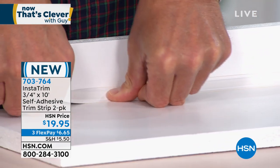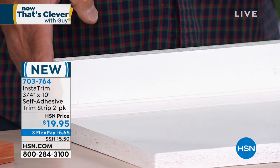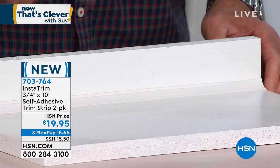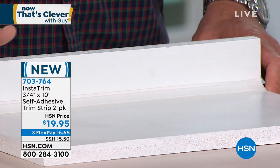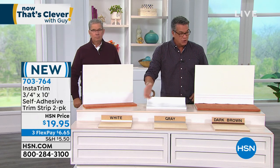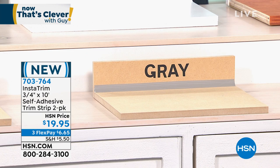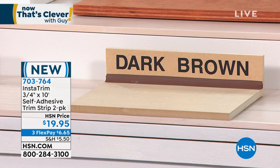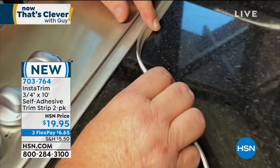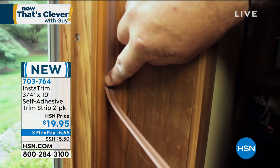When he pushes it in, those little wings are what's patented on this product — those wings are so thin. And this is permanent. Look at how much better this looks than that nasty line we had before. It comes in three colors: dark brown, gray, or white. You're going to get two rolls — each roll is 10 feet, so you're getting 20 feet total. This is not like weather stripping — with weather stripping you still have a space between the stripping and the pad. You've never seen anything fade away like this. And here's another neat feature: when you're done, if you don't like the color, paint it — it's totally paintable.